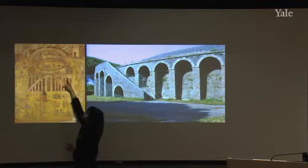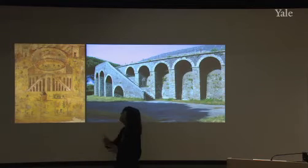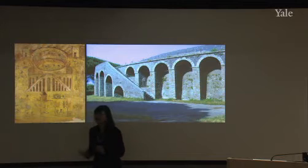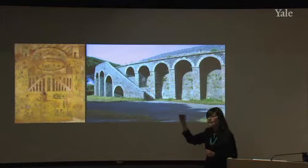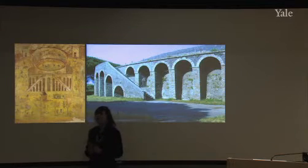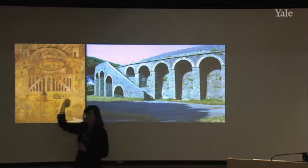But you can also see, this is a very important detail and this is the only place where we actually have a representation of it. You can see that at the uppermost part of the cavea, there is an awning called a velarium, and I put that word on the monument list for you. An awning that was supported by poles that were located on brackets at the uppermost part of the amphitheater. And the purpose of that awning, the Pompeians seemed to have a thing for protecting, the Romans in general, for protecting people in inclement weather. So they put these awnings up when it rained.